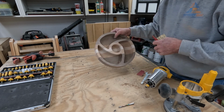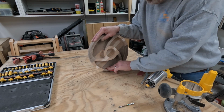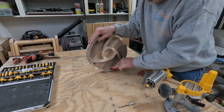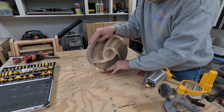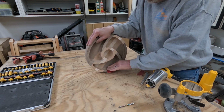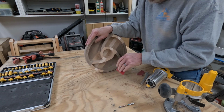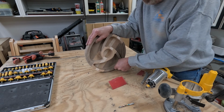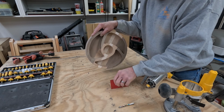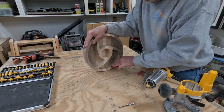But I've got some 150 sandpaper here, and I just want to go through and clean up these inside edges and get them all nice and smooth. They're not horrible, like I said, it's just a few places, but I'll go ahead now and get it all cleaned up so that when I run the roundover bit on here, the bearing's not running over these little bumps and making that bumpy as well.